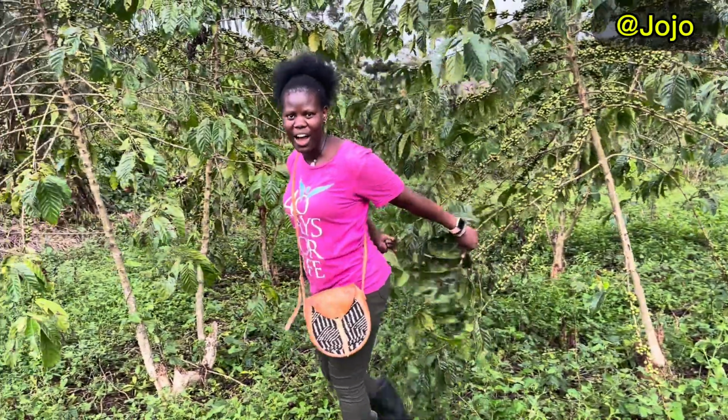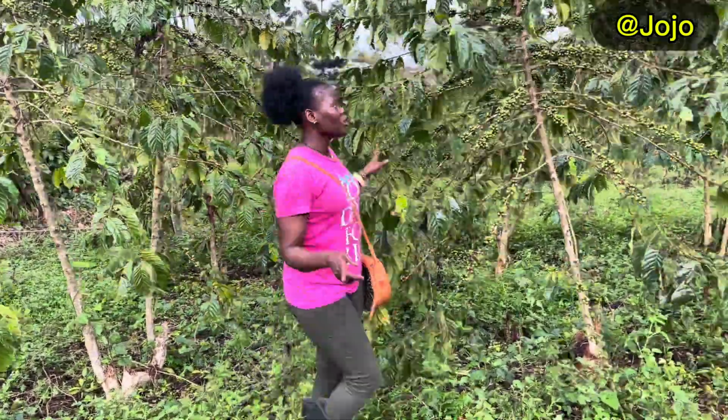Guess where I am? It's actually raining. It's drizzling. Look at the clouds, so dark, but I'm here on the move to get content for you guys. So I'm in Mukono apparently. It's one of the places here in Uganda. And I'm going to take you through everything you need to know as far as coffee plantation is concerned.